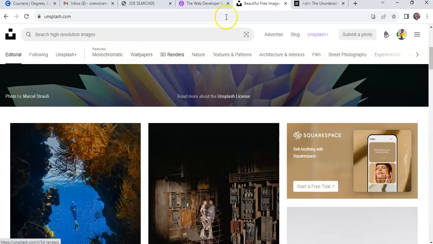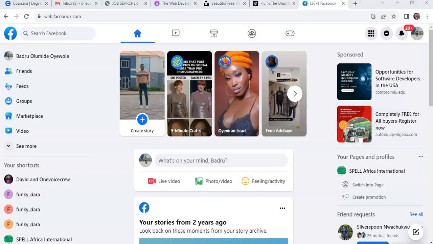For instance, if I click on blog, it takes me to another page. I'm sure you're familiar with that. Now, I'm on my Facebook profile, just like you probably have the same thing.